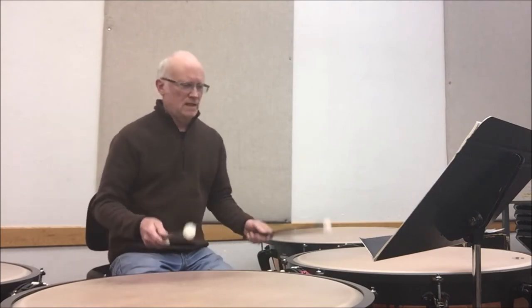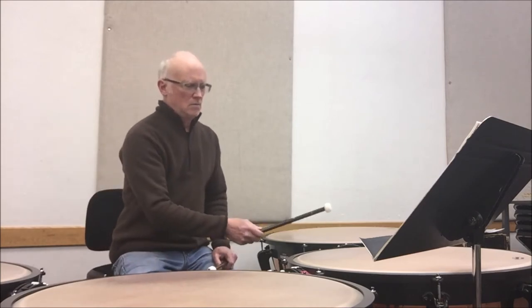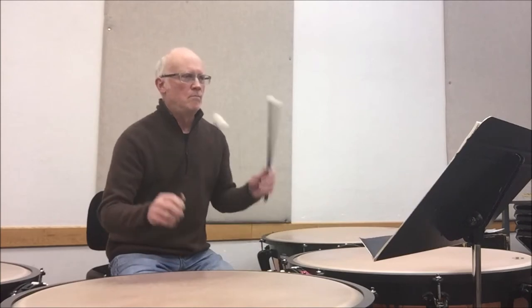Okay, so now the etude number four, on page 13, two pitches, G and D, a perfect fifth. Okay, on this one, we're in 5/4 time, quarter note equals 96.